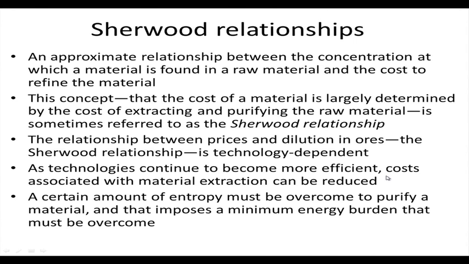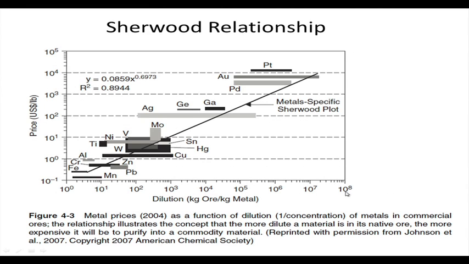Remember, you heard about entropy. You have taken a course on chemistry where you talked about entropy, that a certain amount of entropy must be overcome to purify the material, and that imposes a minimum energy burden that needs to be overcome. So if you look at this particular graph, this tells you the metal prices as a function of dilution of the metals in commercial ore.